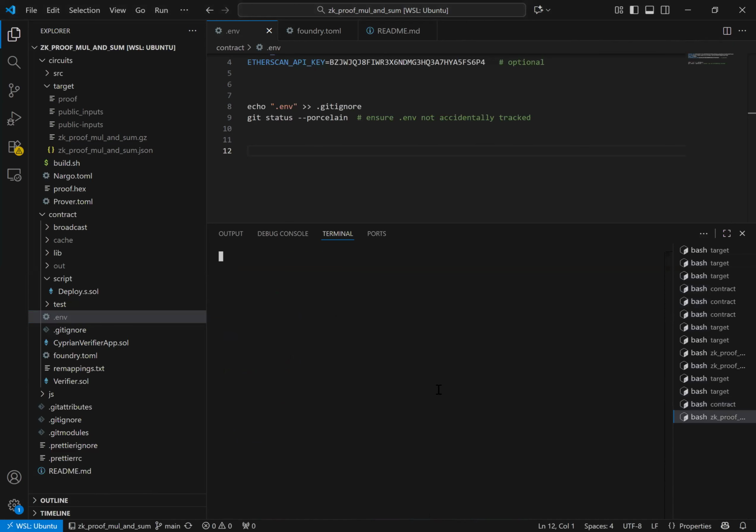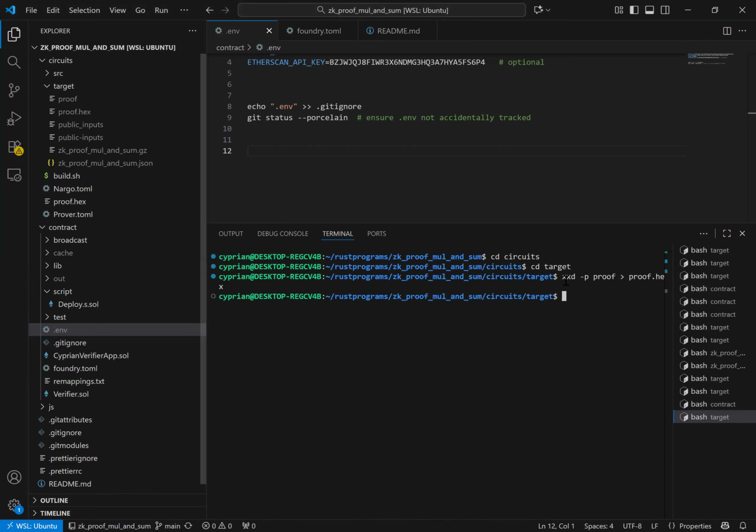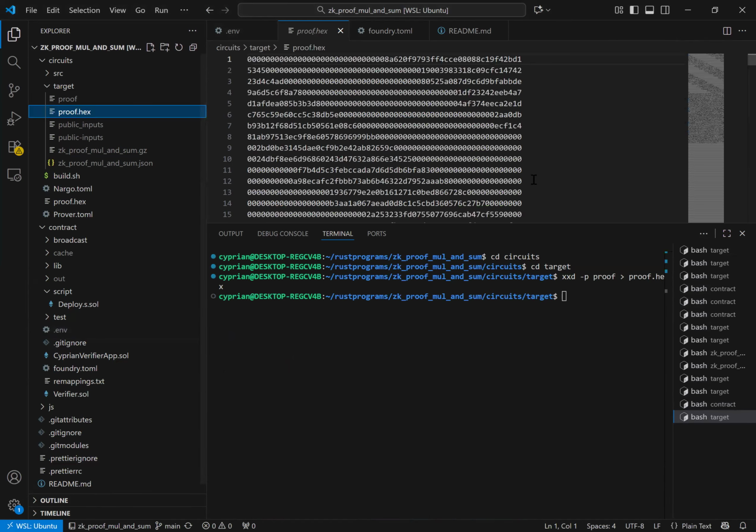And we must be inside circuits, and inside the targets. While there, convert to hexadecimal. You can see proof hex. We're not interested in that.